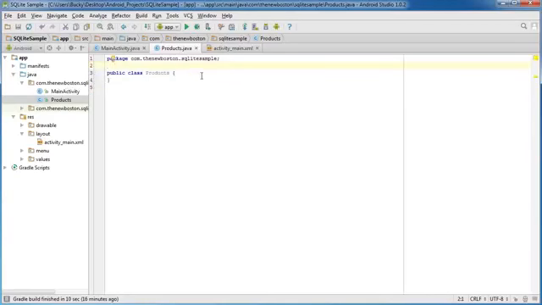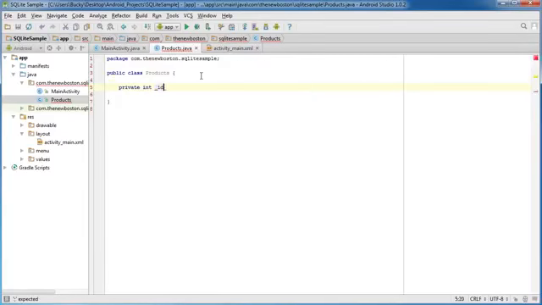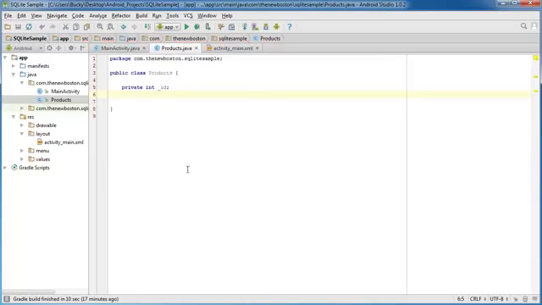So let me tighten this up, and the first thing that I want to do is just add those properties. So private int underscore ID. Now always name, whenever you have a table, you have that primary key, primary ID. Whenever you reference it in Java, make sure that you call it underscore ID, and Android depends on this underscore ID for a lot of things, so don't get too creative with the names. Now, of course, this is the ID of each product.